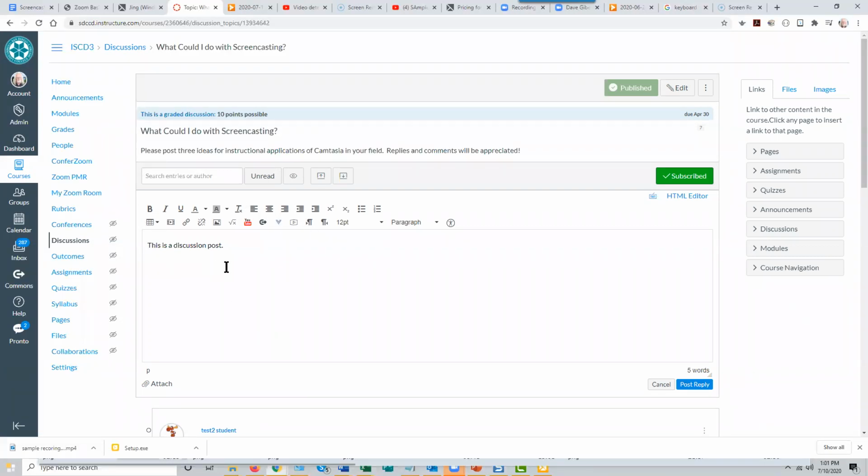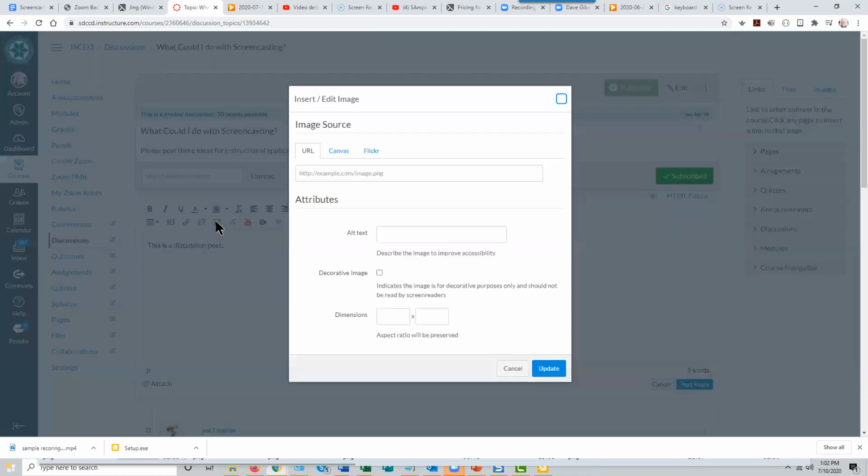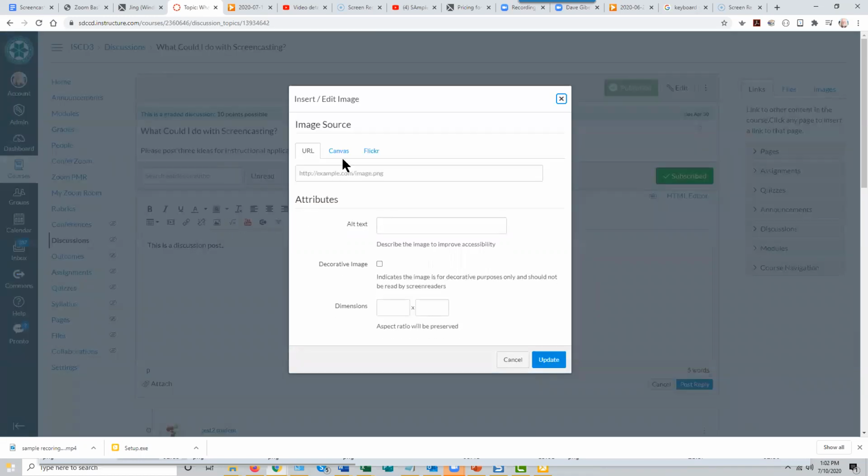You can put it in right from here by going to this tool in the rich content editor, named embed image. It looks like a little mountain range with a little star above it. Click that tool and go to the Canvas tab.